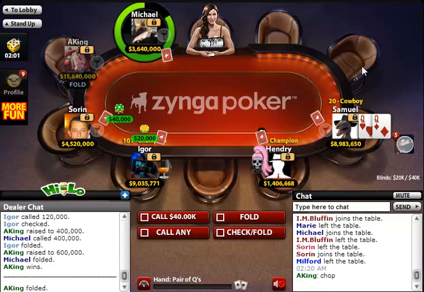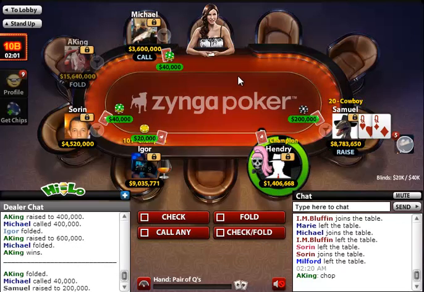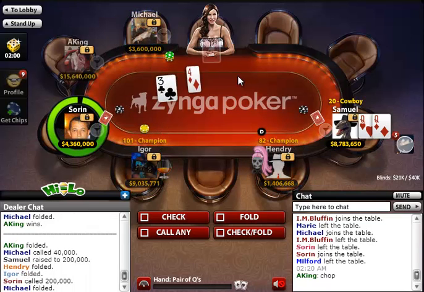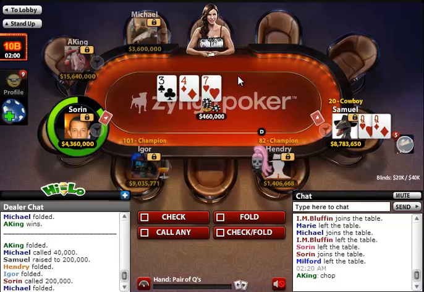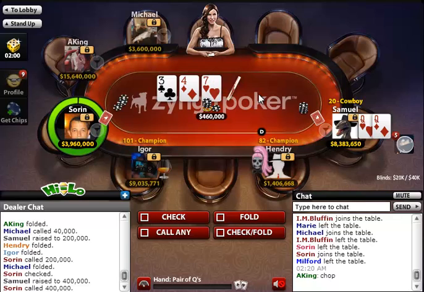So we are in the cutoff with two queens. We are going to make a big raise, something about five times the big blind. See who we can get to come along for the ride. Looks like we will get Soren to come along. And we do flop the overpair. Now our hand's not golden right now, but it is pretty good.